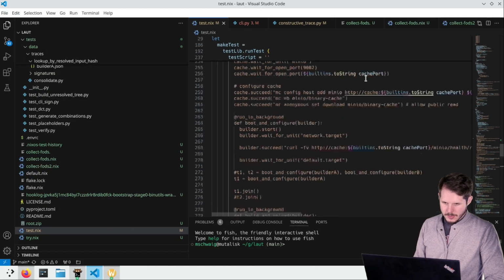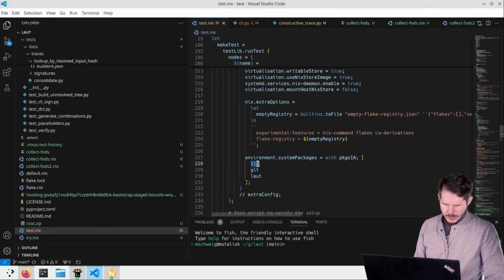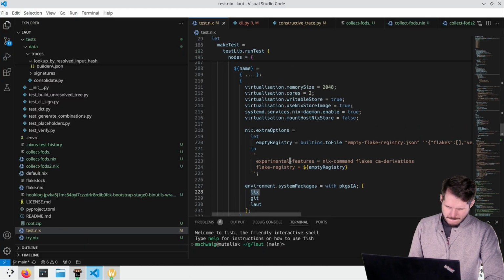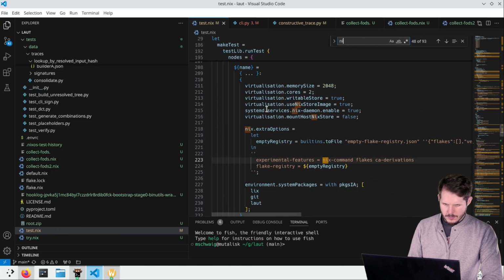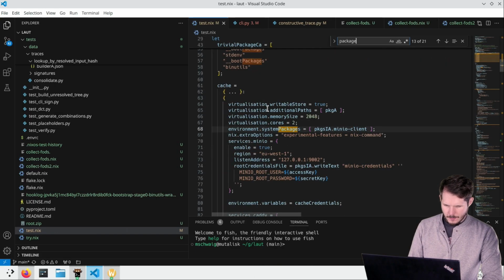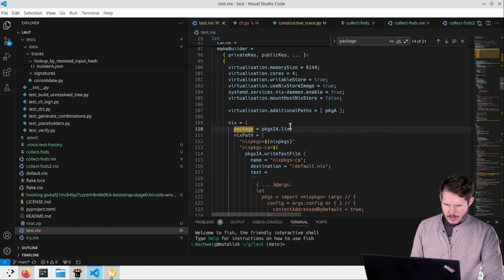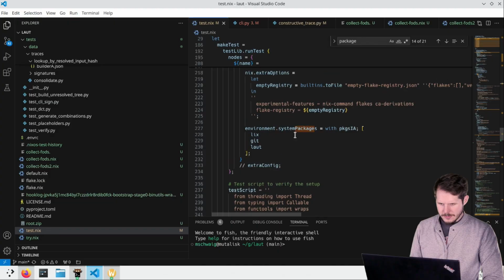But there's probably a few things we have to do ahead of time. Okay, we already have Nix in here instead of lix. We probably should also change the package. Next, like package. Let's see. Yeah, Nix package. We can do that on the verification side as well. It shouldn't make a difference.